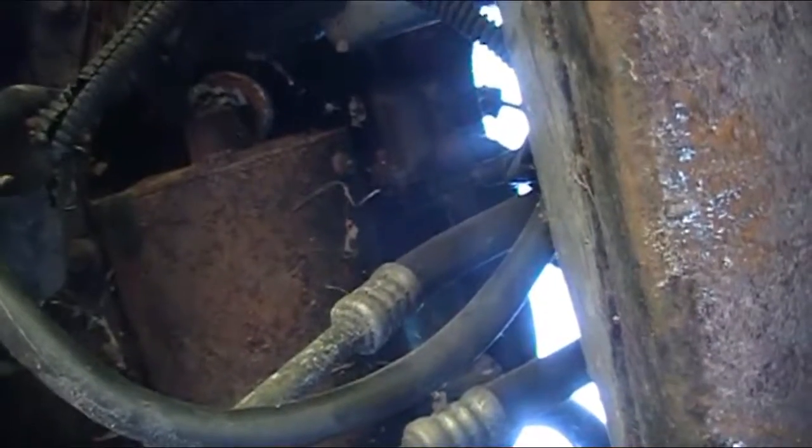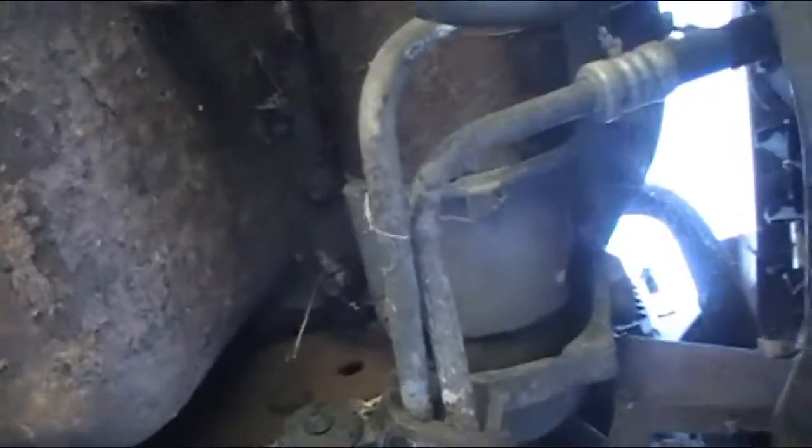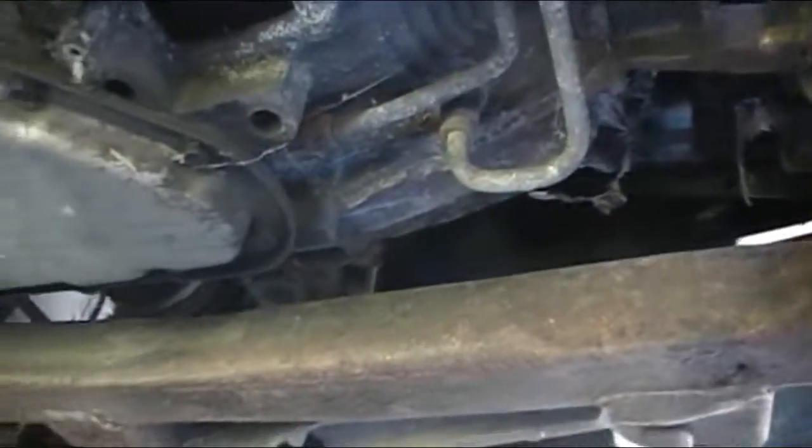All right. This is always fun. Got these trans lines right in the road trying to get the starter out with all these wires. They just didn't make any sense back in the day. All right, we're down here this far with the starter.